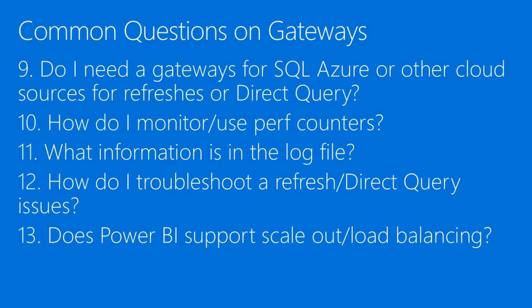How do I troubleshoot a refresh or direct query issues? The log file is the single source of truth. You would go there and take a look. It might be a credentials problem, or it might be a problem accessing the data source. So make sure to look at the log file. Again, the link, you can find it in the gateway documentation, and you can understand what's going on from there.